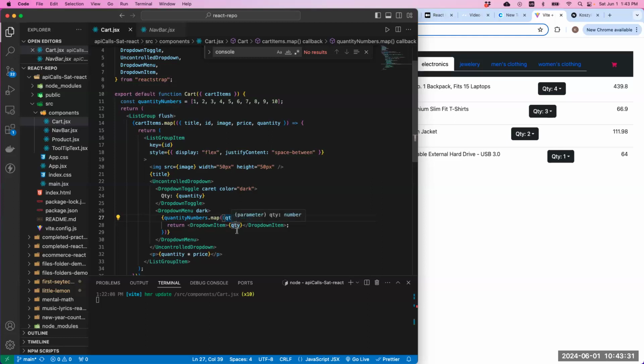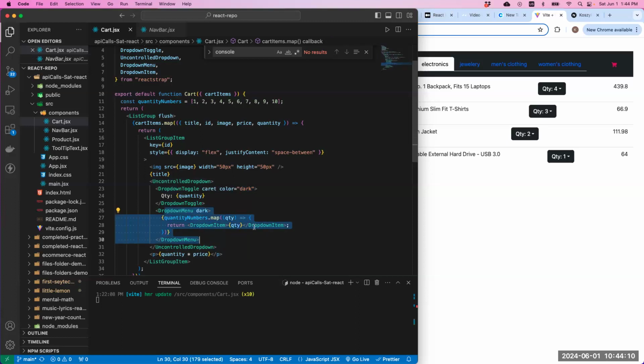Looking at the dropdown item quantity, what is this coming from? Okay, this dropdown toggle. Looks like everything is inside this, right? This one is showing this value, quantity, and this is underneath.